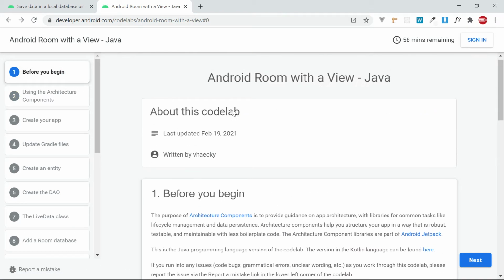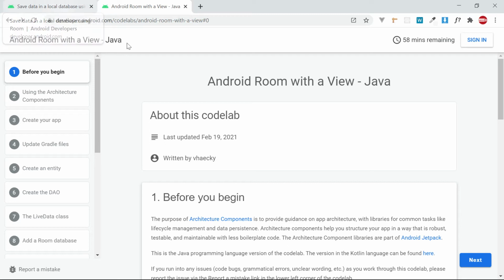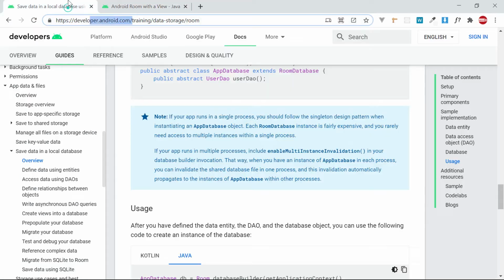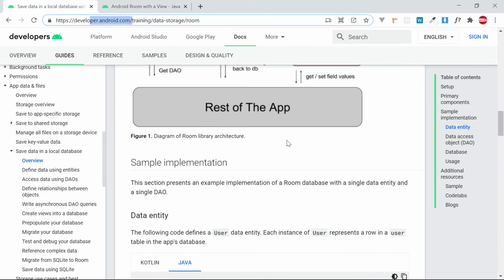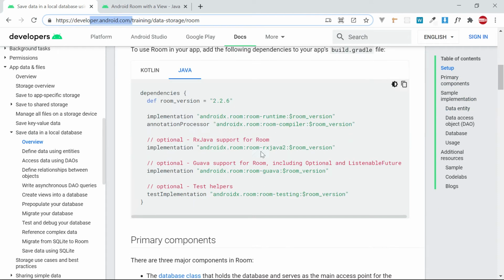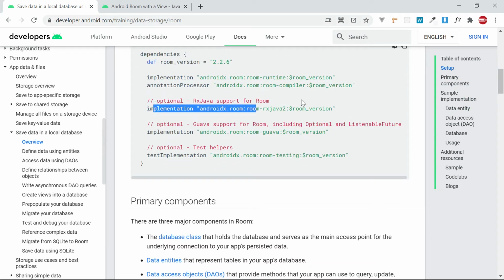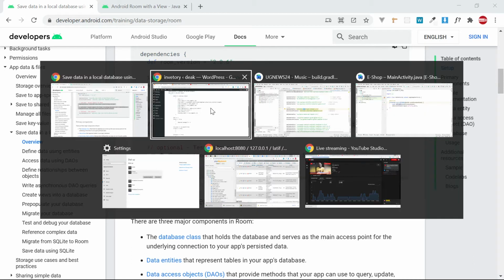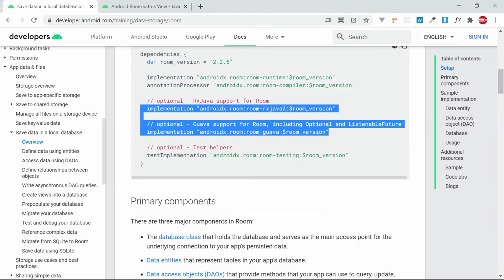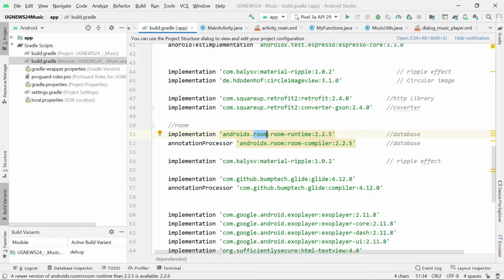So the very first step is to add the dependency. For me, we already have the dependency. Just search Room database dependency, you'll find it. It is straightforward. It is here, Room database dependency. There is this one and this one. Those are the two things that we need. So for me, I already have it, so I'm going to copy the one that we have in my project, because I'm sure it is the most stable one that I can use for now, and then I implement it in a new project.